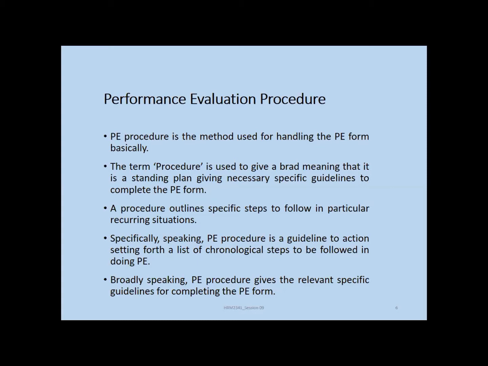But the performance evaluation form we cannot use recurrently. That means if we develop a proper or best performance evaluation procedure, we can use that procedure to evaluate employees' performance this year as well as next year, as well as after the next year. We can use that procedure continuously, but the performance evaluation form is just to keep records.